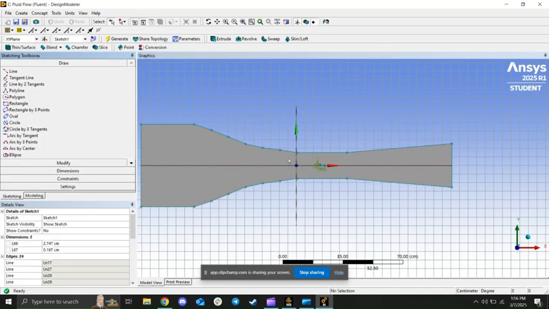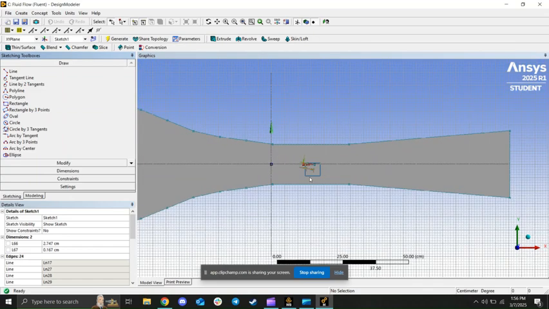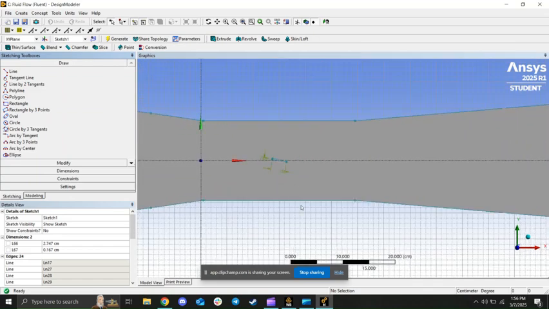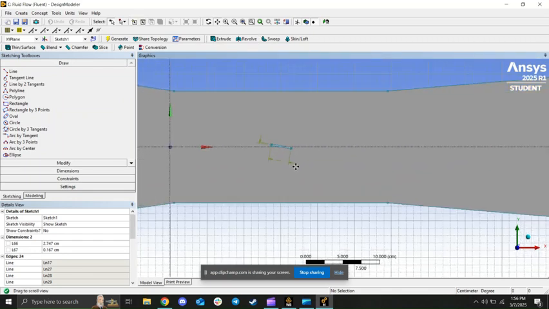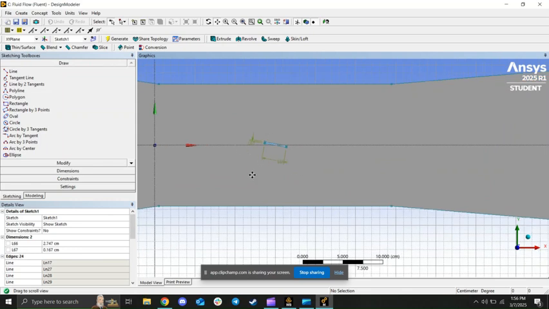And then right there is the test section of the wind tunnel itself. As you can see, here is the blockage itself.